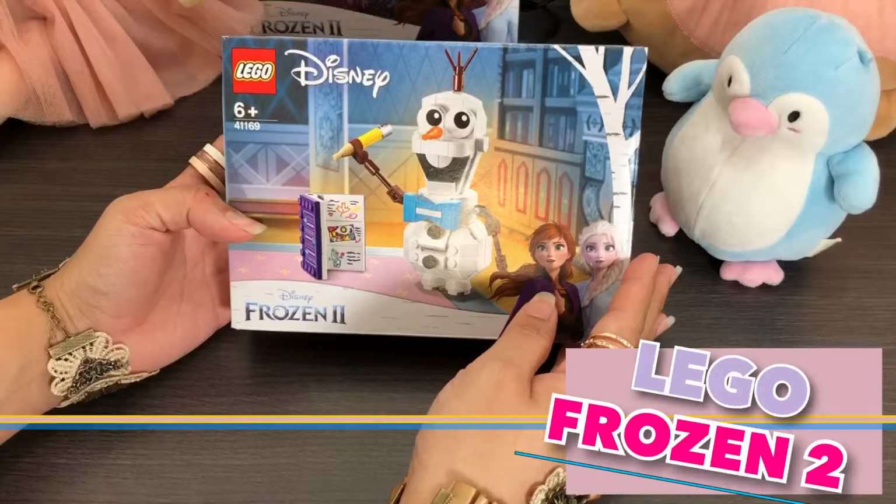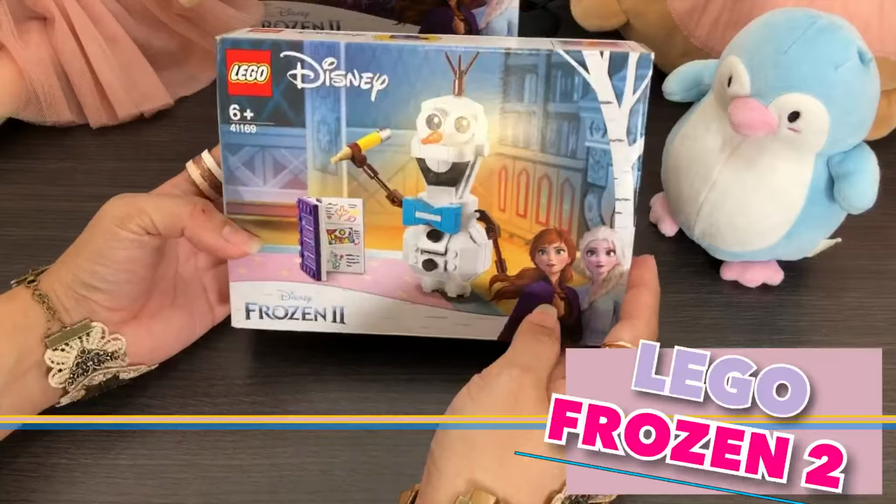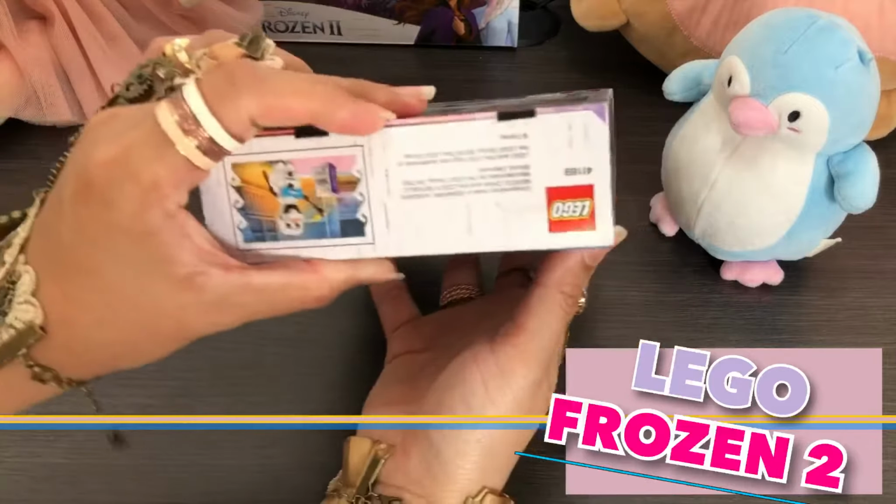So this Lego is for ages 6 and above. This Lego playset, or pretend playset, is composed of 122 pieces, and Olaf here, we can actually move his arms and neck. I'm pretty excited to assemble Olaf. Look at him. He looks so happy here. And look at his teeth. Yeah, I can't imagine how we're gonna do that.